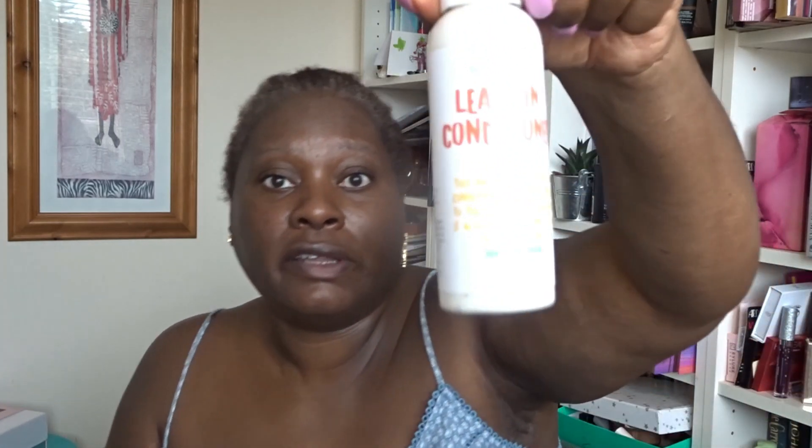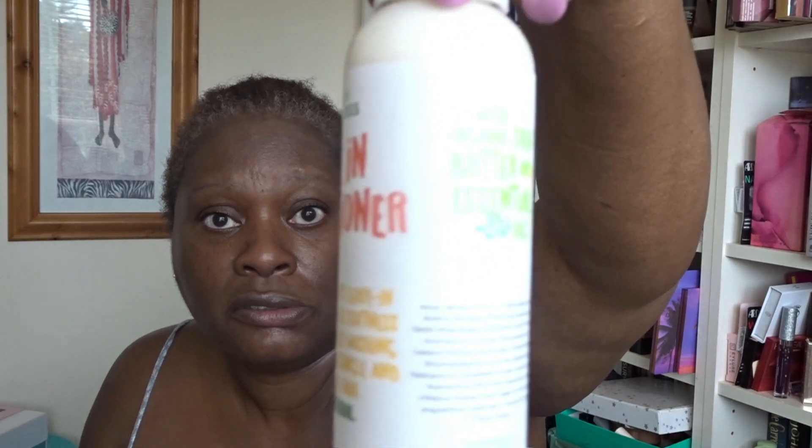Also for everybody, there's a creamy leave-in conditioner from the same brand. It adds softness to hair after washing, made with organic shea butter — it softens and moisturizes without leaving build-up. Use it after washing to help detangle natural hair, or for protective hairstyles to add moisture to your scalp and the roots. It has a gentle, natural oil scent — a combination of oils. I just need to make sure I get to it before my daughter does.